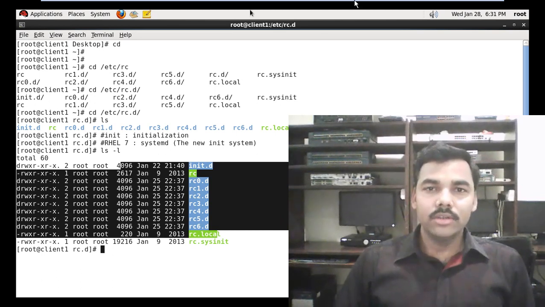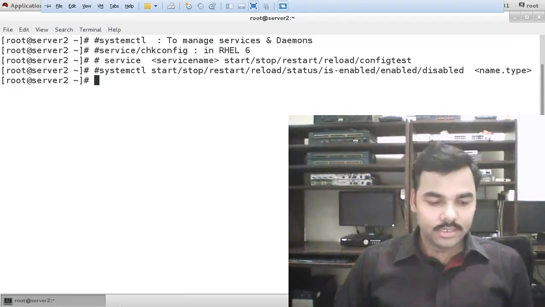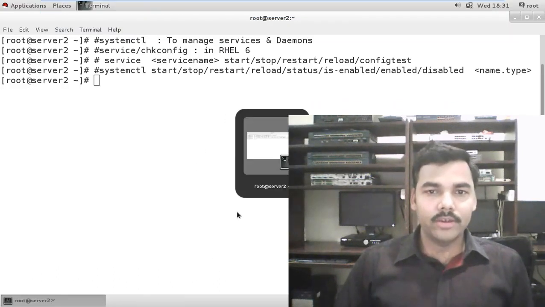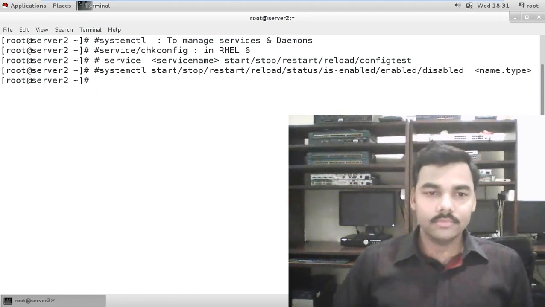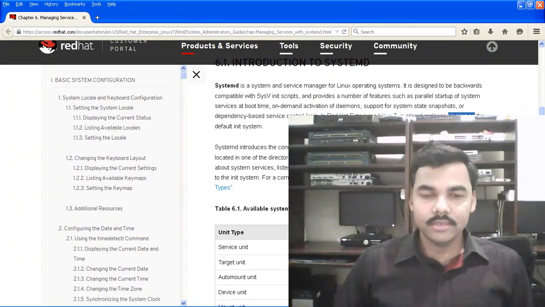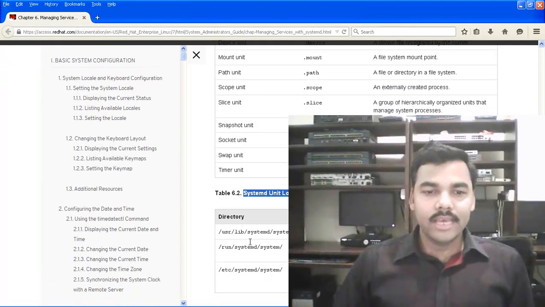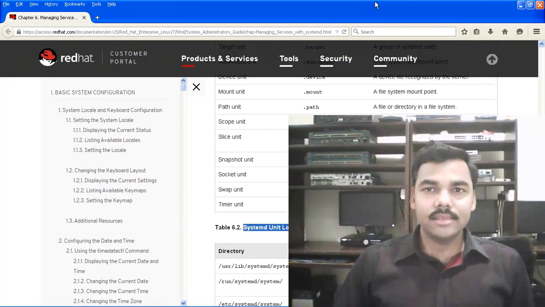Let me show you on the RHEL 7 machine. I am going to open my web browser. See, this is the Red Hat documentation. See, systemd unit locations. Now, see, everything was there in RHEL 6.